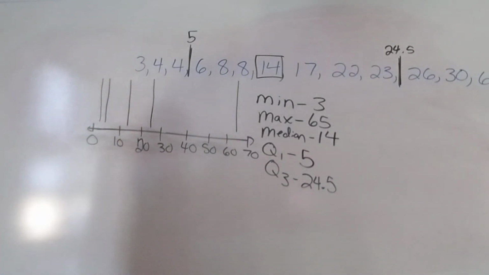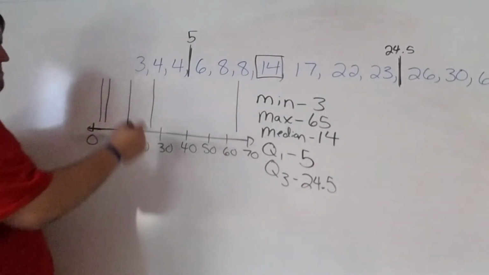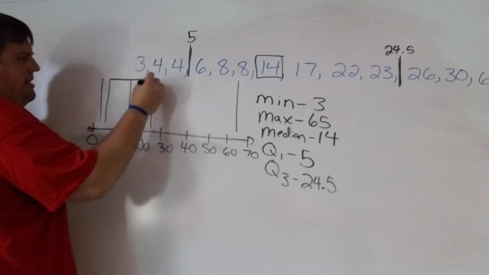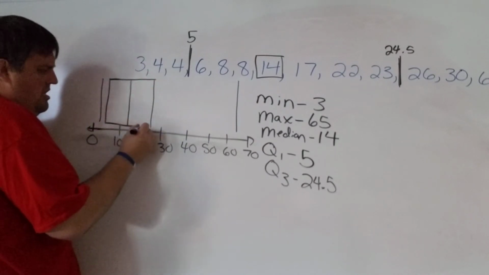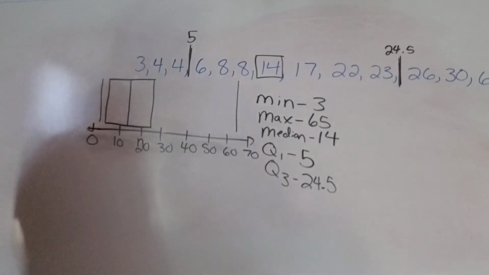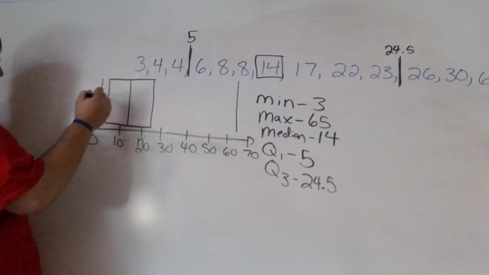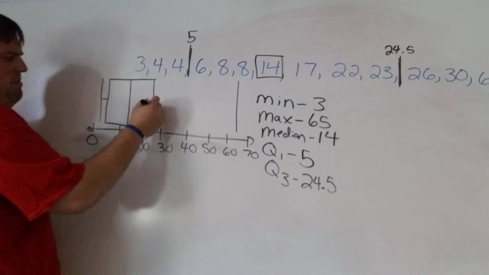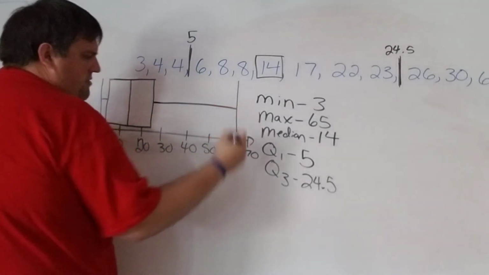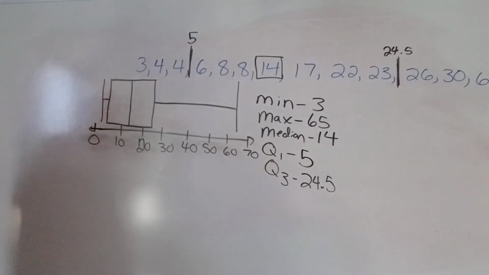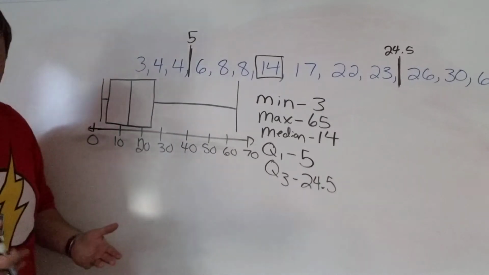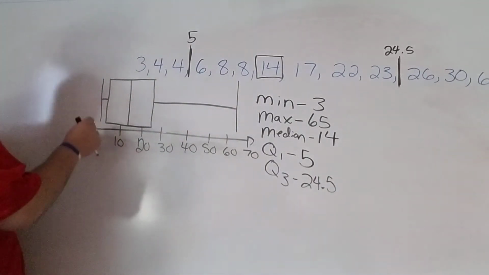So there's 5 lines that we make. The middle 3 we connect and we make a box. The ones on the end are our whiskers. So we just connect from the middle of the box out there to the whiskers. So let's talk about what each of these spots is talking about here.